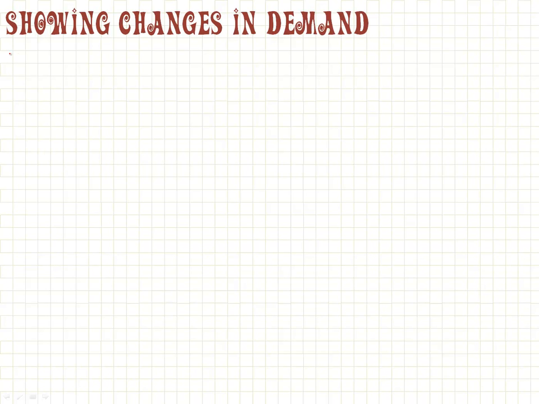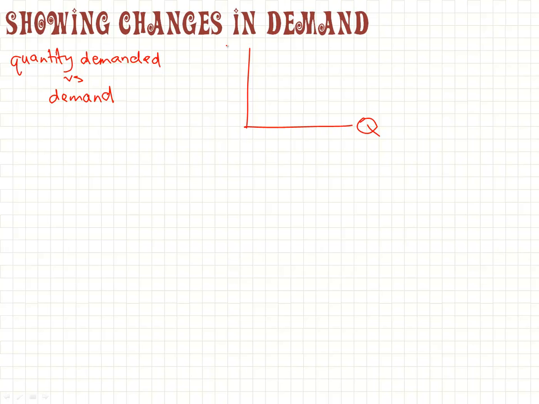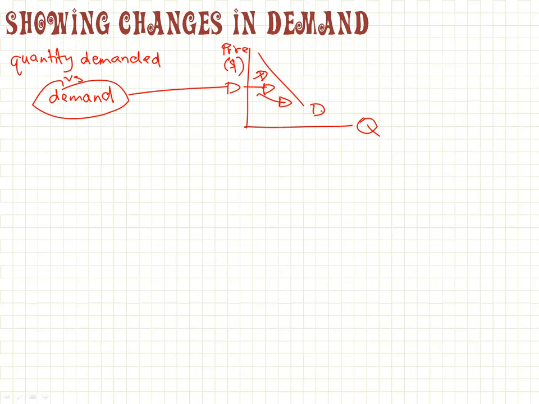Now the first thing that I want to do is show the distinction between two things, and the first one is quantity demanded versus demand. Those are two quite specific terms that we have in economics, and when we draw a demand curve and we have quantity over here and we have price measured in dollars over here and we have our demand curve, when we're talking about demand, it refers to the entire demand curve, so all points on that demand curve. So hence we have that label down there, D for demand.